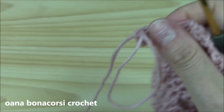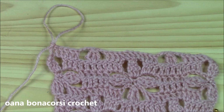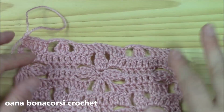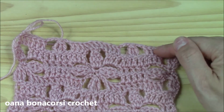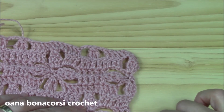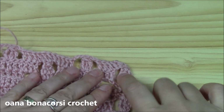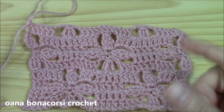And this is the last row of the sequence to repeat. Actually, when you want to finish your shawl, blanket, or whatever you want to crochet with this lovely stitch, you will finish it into the second to last row of the sequence to repeat, which is this one, okay? And this is the sequence to repeat from the second row to the last one that we did. This is the second, so it's 1, 2, 3, 4, 5, 6. 1, 2, 3, 4, 5, 6, 7, 8, and 9. There are 8 rows from the second to the 9th for the sequence to repeat.